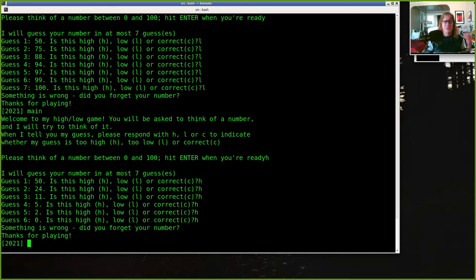This is the part that always trips people up when I do high-low, is they write their code in a way that doesn't let you actually guess one of the extremes, like 100 or 0, or they call cheating too soon, or they guess a number twice before they detect it's cheating. And almost everybody nailed this perfectly, which was really good. And then I looked at the README, I looked at the source code and just kind of eyeballed it. I checked the .h file to make sure that looked reasonable, and that was basically it.